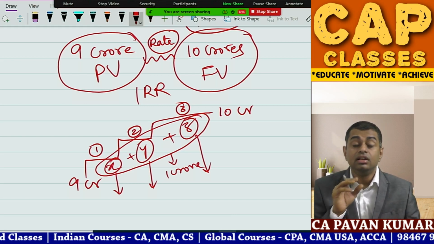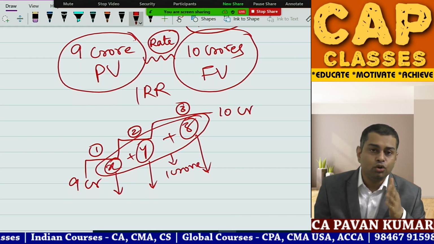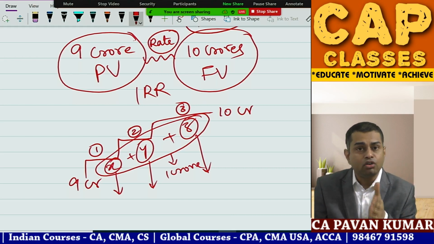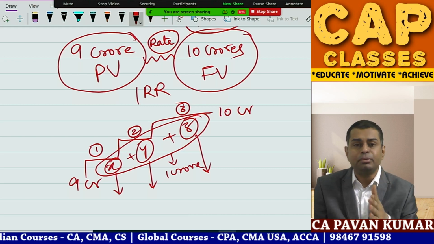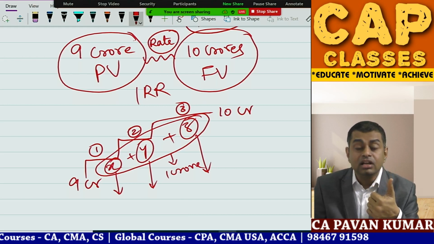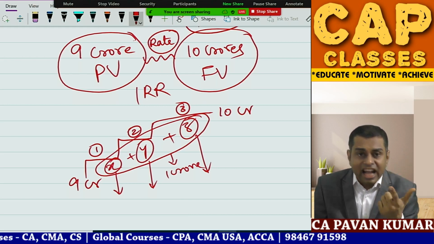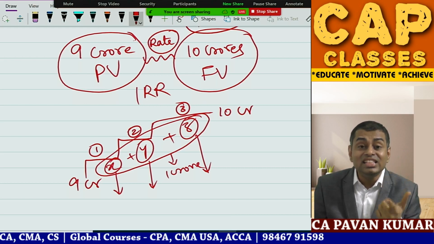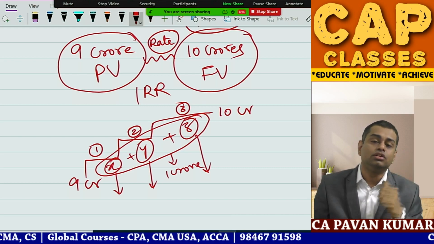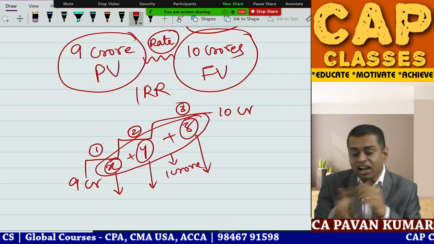You understand? This principle, whatever I told you, deferred credit terms, is applicable for property, plant and equipment. This is applicable for intangible assets. And this is applicable for inventory also. For inventory also this is applicable.